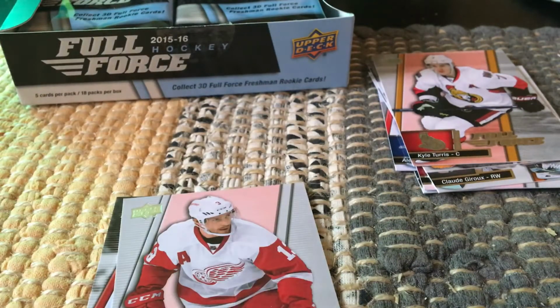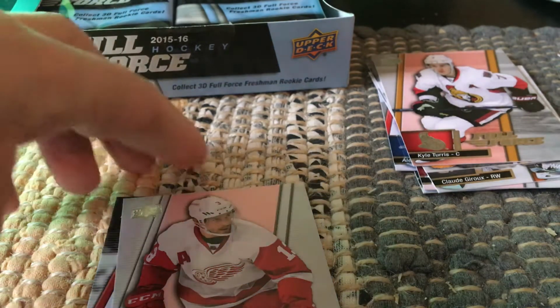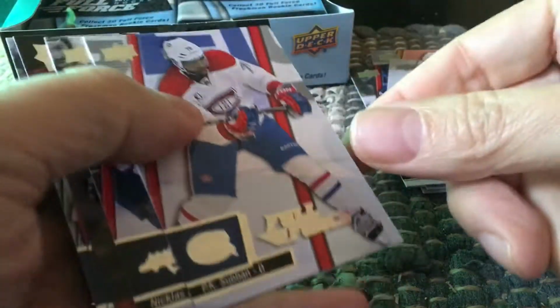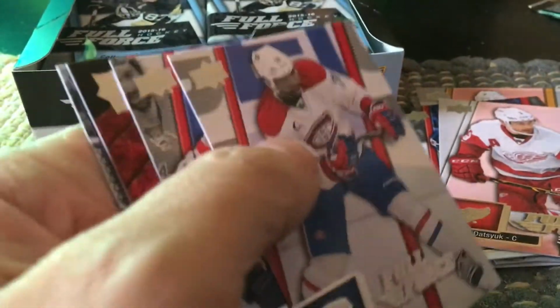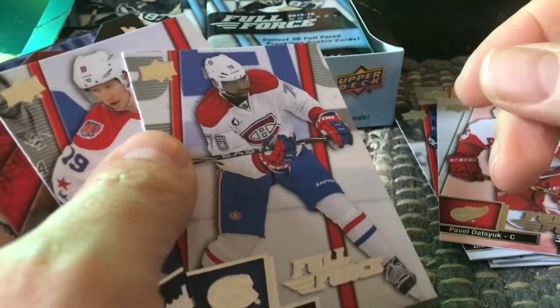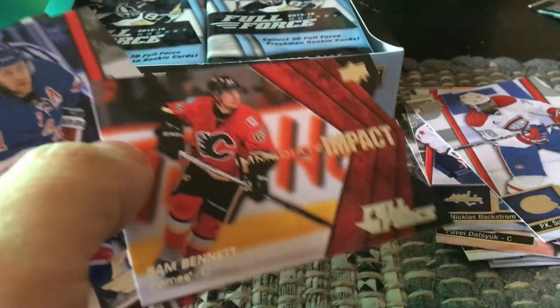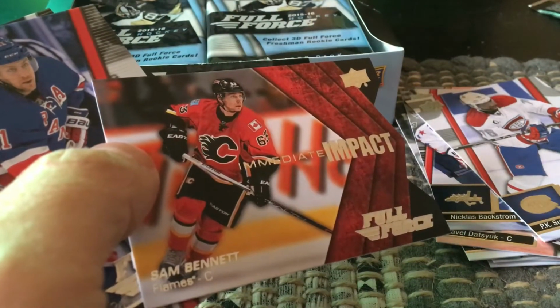I can quickly look up the odds on the Goooals, and they land overall 1 per 7 packs in the hobby box. So we got an Aaron Ekblad, which is nice. You'll notice I have a Buddha, and that reminds me to take it easy, but I think I should rip through these quickly. We've got a PK Subban, and we have another hit, and it is an immediate impact of Sam Bennett. So we have a Sam Bennett immediate impact.